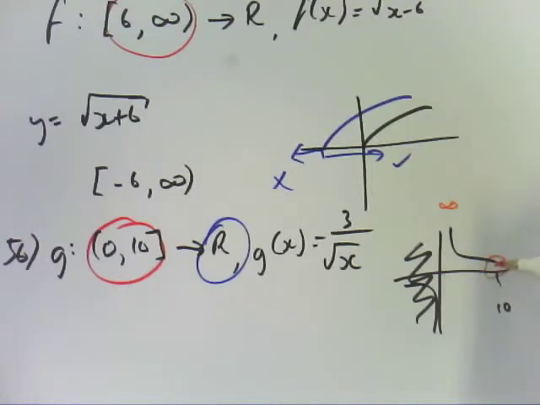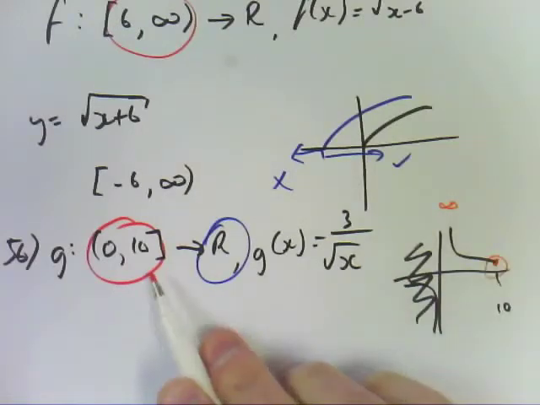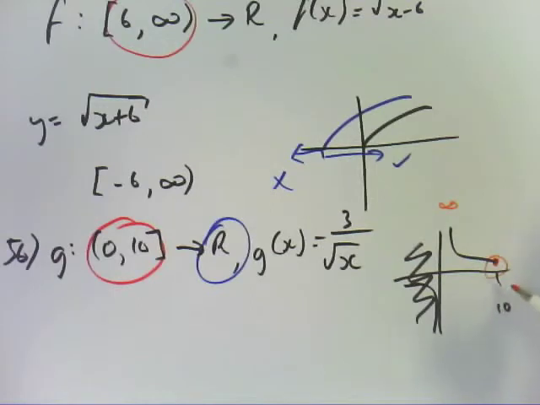How can I work out that point? I'm including 10, so I should really have a closed dot there. How do I work out what that y value is? Substitute that in for the y. No, you're substituting the x in. I'm trying to find the y value. Yes, so be careful the way you're saying that, as that leads to confusion. So if we say y equals 3 on square root 10, that's what that is. And I'm pretty sure that's how they left it in the book.